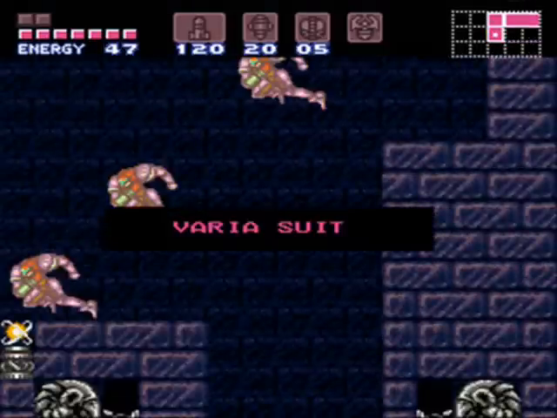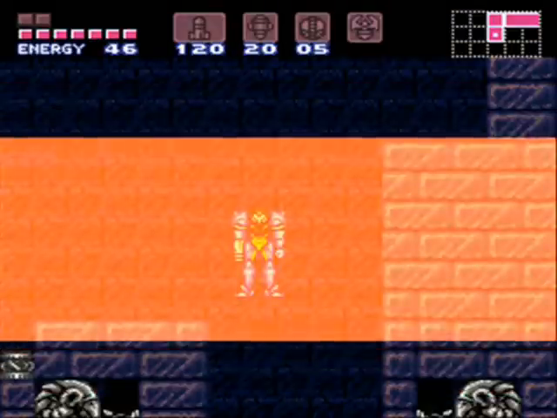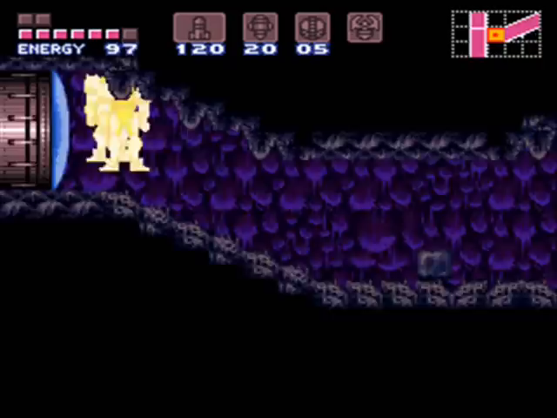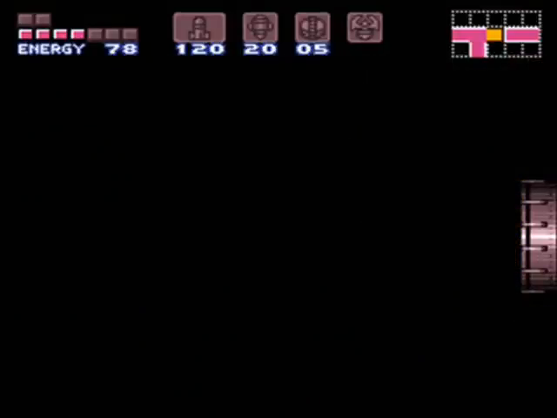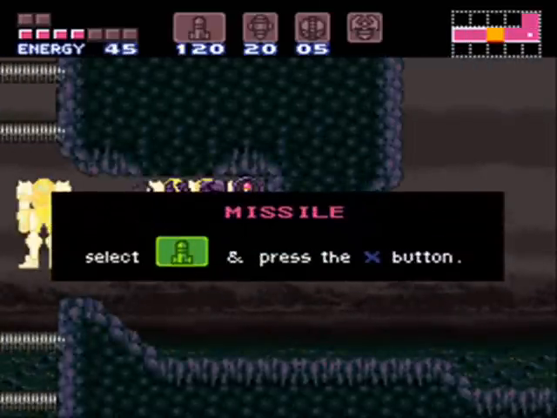And we get another Varia suit. And if you remember what happened when we Shine Sparked in the gravity suit, you expect something's going to happen this time. And you are correct. This keeps going. And we just keep going on. And that's how you get that missile.